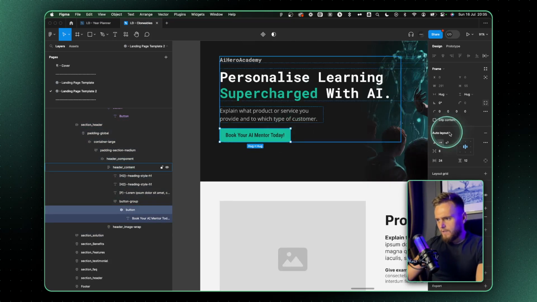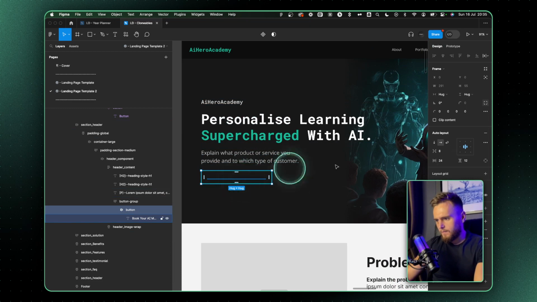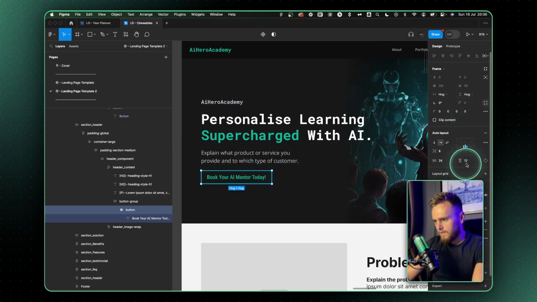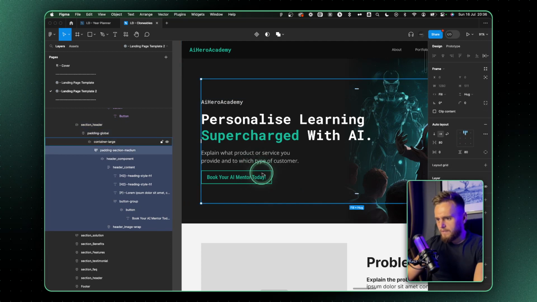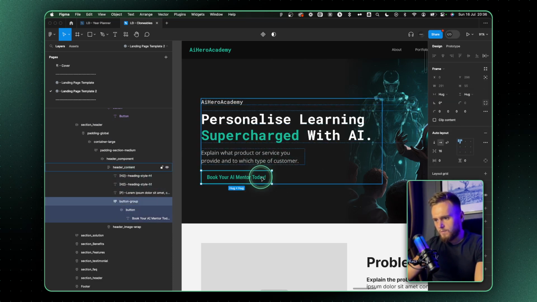Okay, actually, I think that this is more of a stroke sort of website instead of having a fill. Personally, I think it'd be nice to have that. Yeah, that's much better. Let's give it a little border radius as well. I think a 4 pixel radius. Let's put that up to 6. Let's put it up to 8. Yeah, that's what I'm talking about.